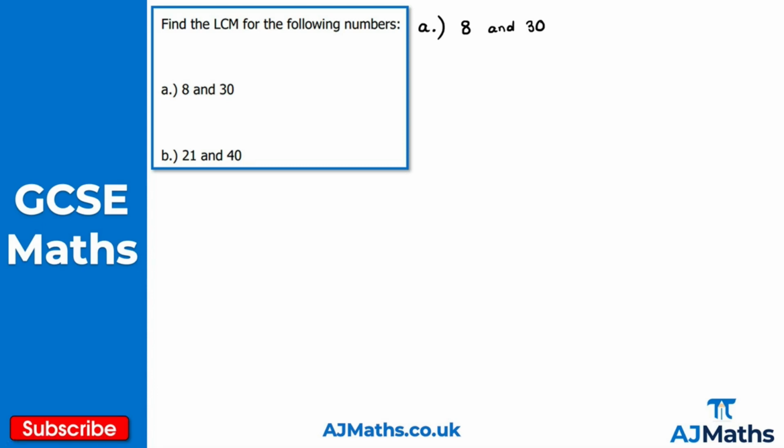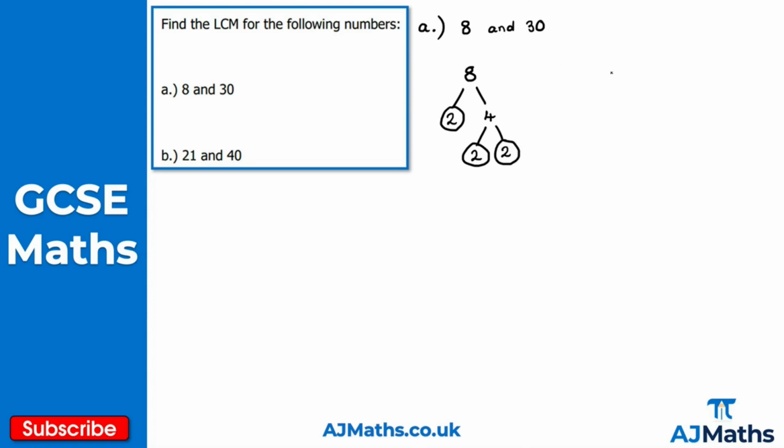Well, like we just saw in the introduction, I'm using method 2, prime factors. So what I'm going to do now is list the prime factors of 8, list the prime factors of 30, and then we can easily find the LCM. So we start with the prime factor trees for 8 and 30. Let's start off with 8. Well, I can write this as 2 and 4, where 2 is a prime number. 4 isn't a prime number, but we can write that as 2 and 2, where 2 is a prime number. And there we have it. So that's the prime factorization for 8.